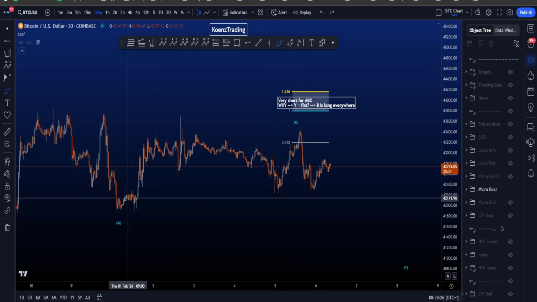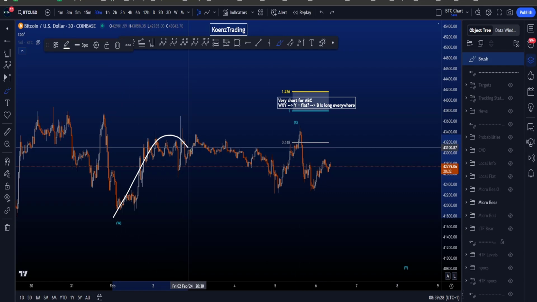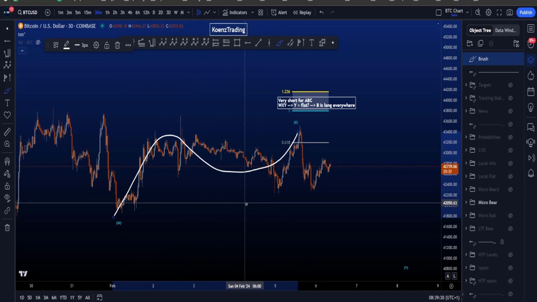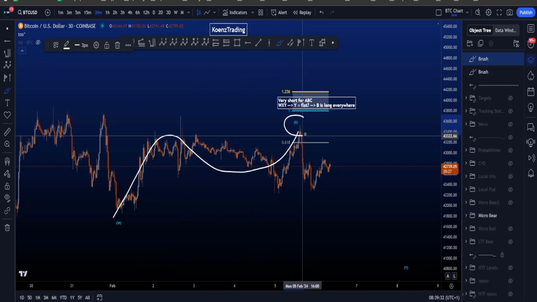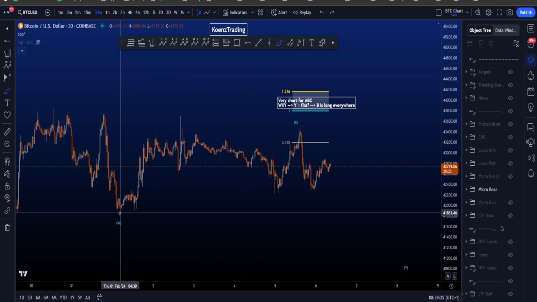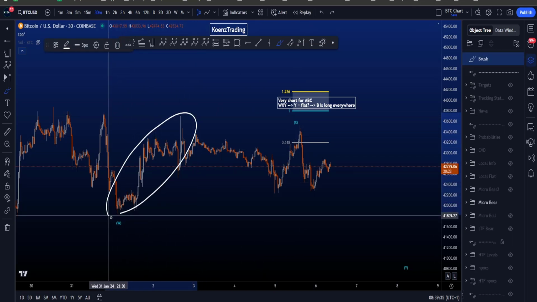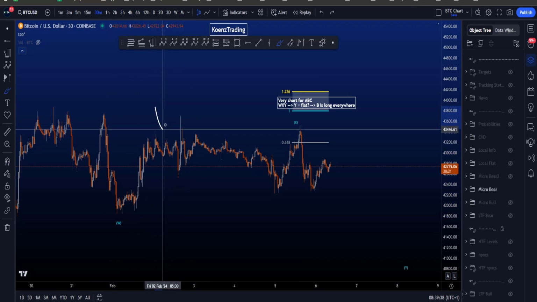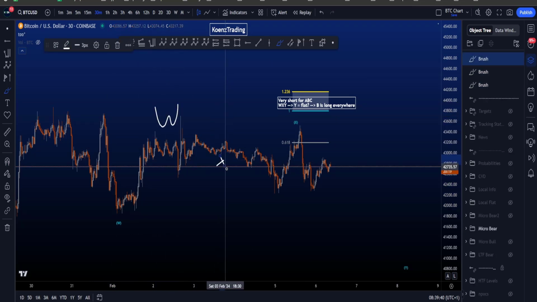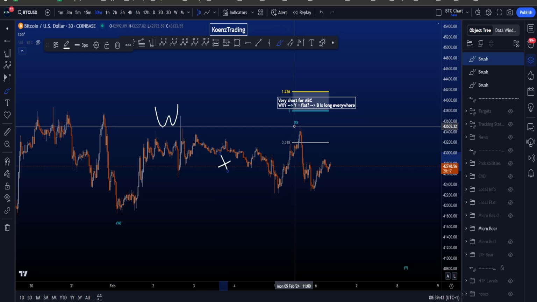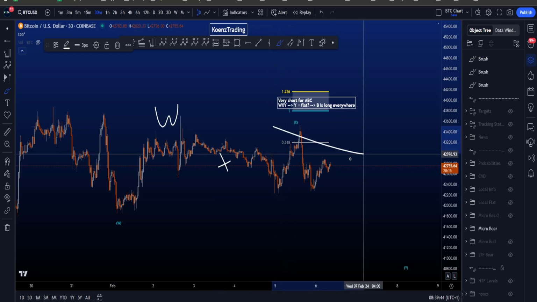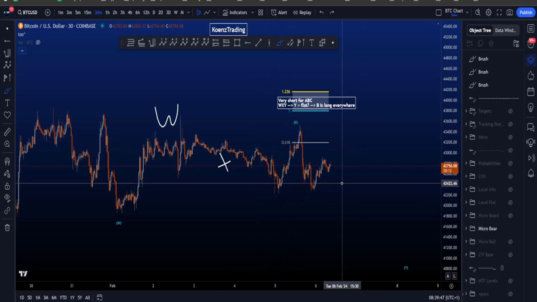And I do realize all of this might be complex, but it's sometimes the way it goes. W, X, and then a wave Y. That is what we're looking for, a complex structure inside this wave X. First of all, this then has to be a 3-wave structure to the upside, right? So we need a wave W over here, then a wave X somewhere over here, because wave Y has to be a flat, as at the moment there's clearly no triangle going on over here, right?